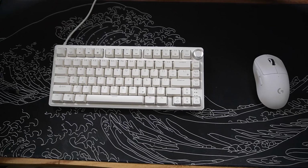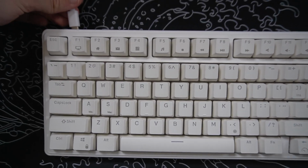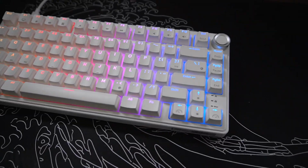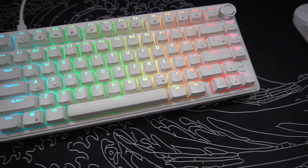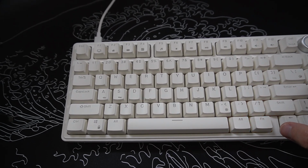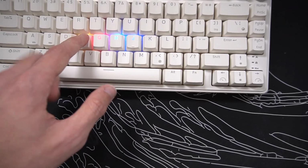Alright guys, I moved the keyboard into the setup. Out with the old, in with the new. Let's go ahead and plug in this bad boy and see how those colors are looking. I'm using the same cable, so hopefully it works. Ooh wee! Oh yeah, she's a beauty. Okay, so if it's the same, to change the color, it would be function. No, that's not right. Okay, I might have to look up how to change the colors real quick. Oh yeah, I think I unknowingly actually changed the thing already. Ooh, that's kind of fun.